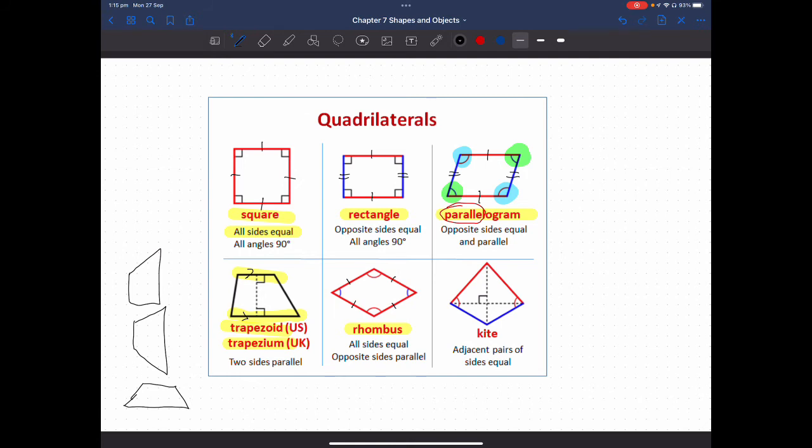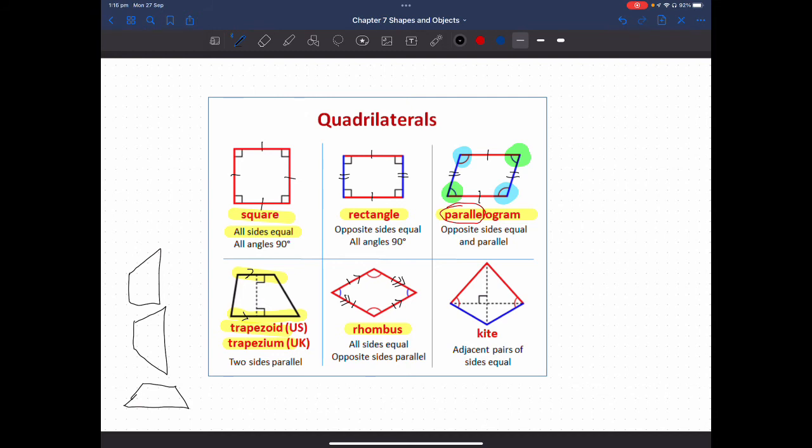It does, though, still have two pairs of parallel sides. Now we can indicate parallel sides with our little arrow. So those two sides are parallel. The other pair of parallel sides, I've already used one arrow to show two sides are parallel, so we can do two little arrowheads to indicate those two sides are parallel.